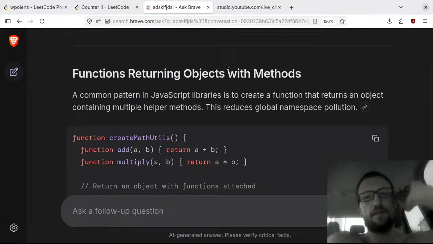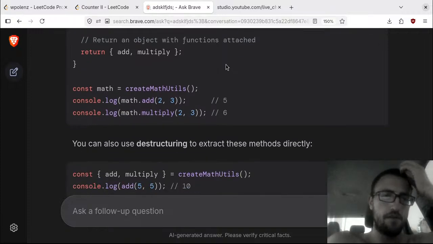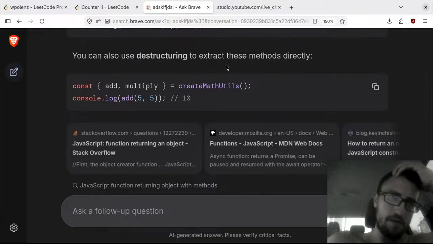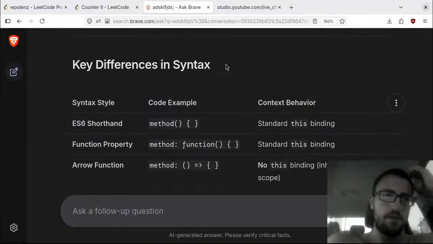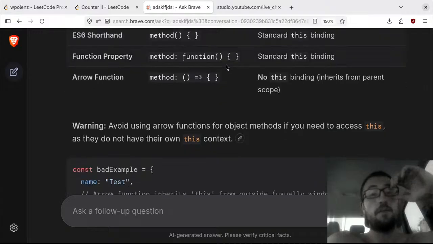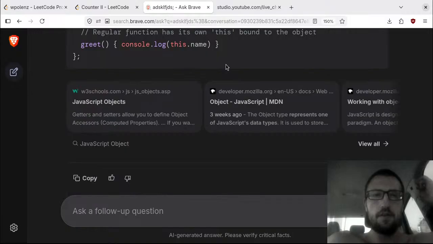Oh. Okay. Oh. Destructory. Wow. Yeah, I think that's kind of what I'm looking for. Interesting.